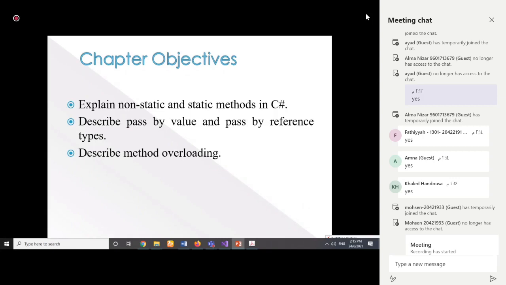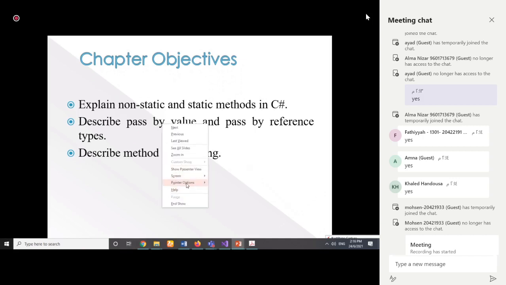So we'll see what these methods are and where we can use them, how methods will help us in solving problems or in programming, right? And then we're going to see the 2 ways to pass the values to the references.